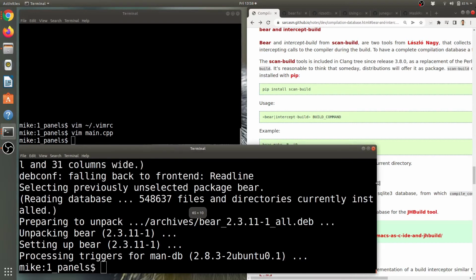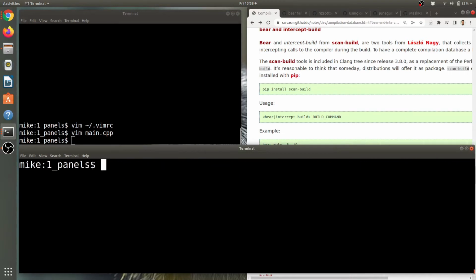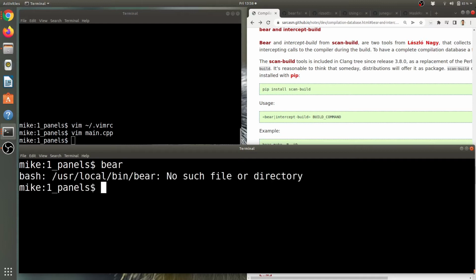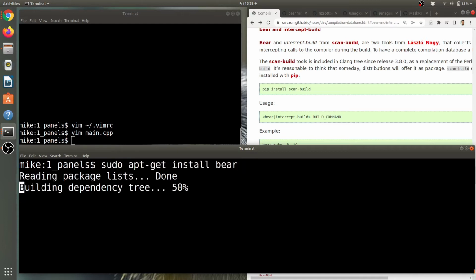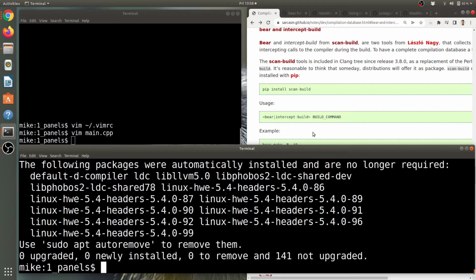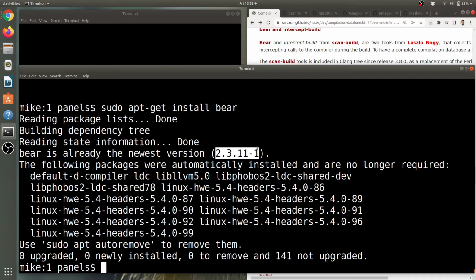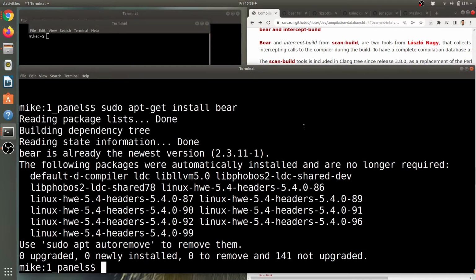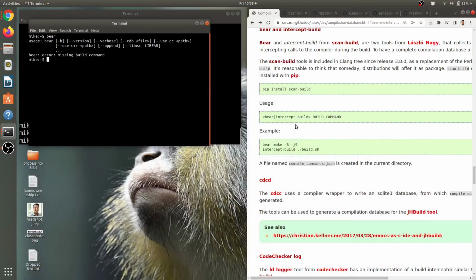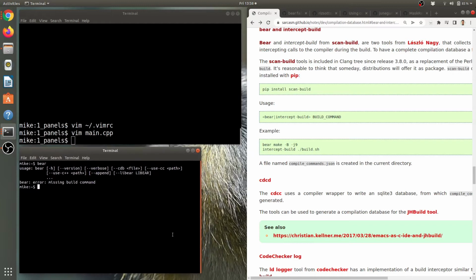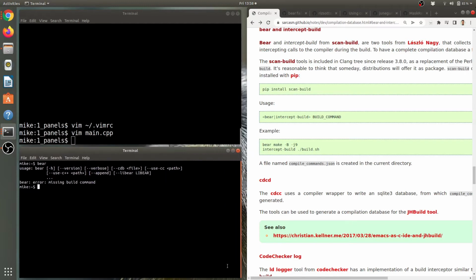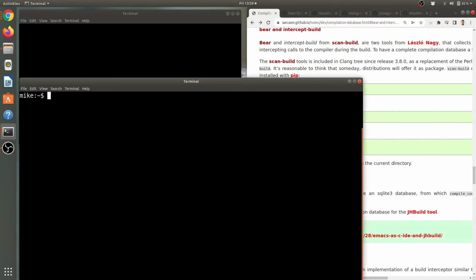And basically, you just run Bear by typing out bear. So let's see if we actually got it installed properly here. Let me go ahead and install it again. So it says I do have Bear 2.3.11 or whatever. Okay. Let me open up another terminal. Sometimes I have to refresh it. And here's the usage. So on occasion, as you're installing commands, make sure you refresh your shell. Okay, so that's all I've done here.